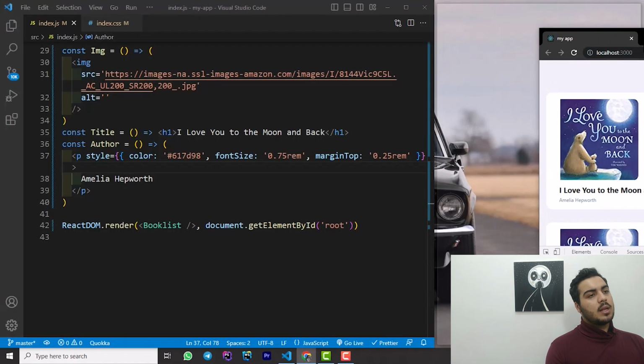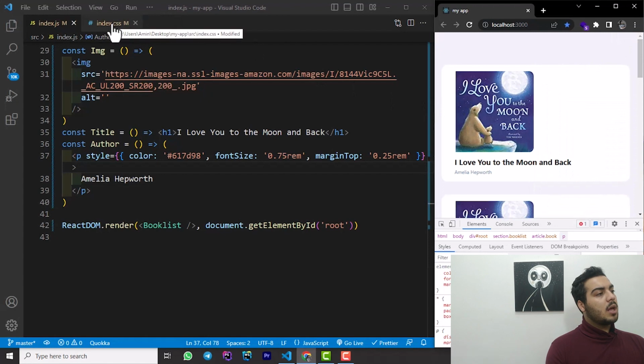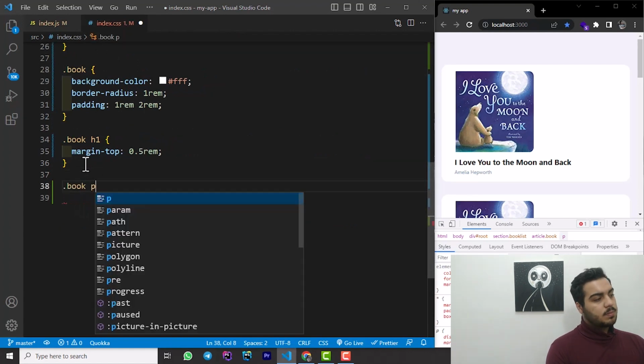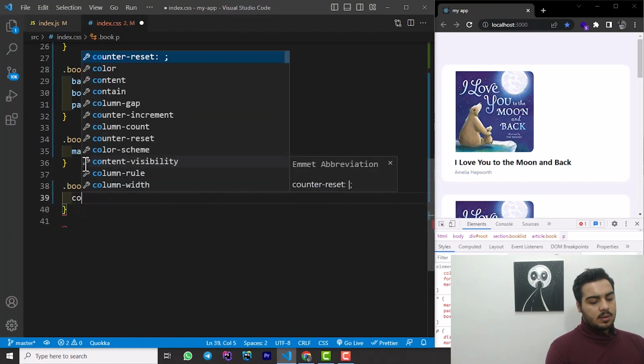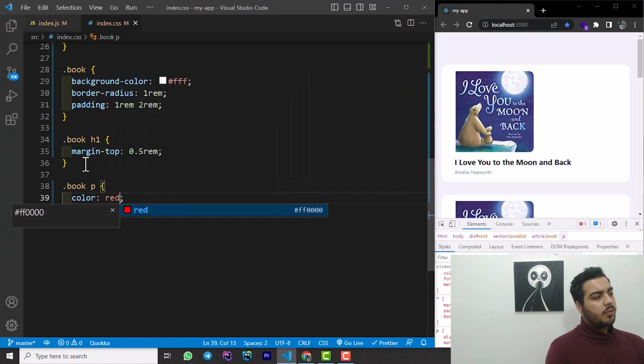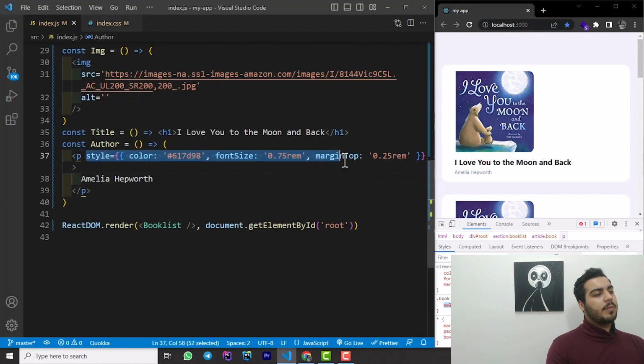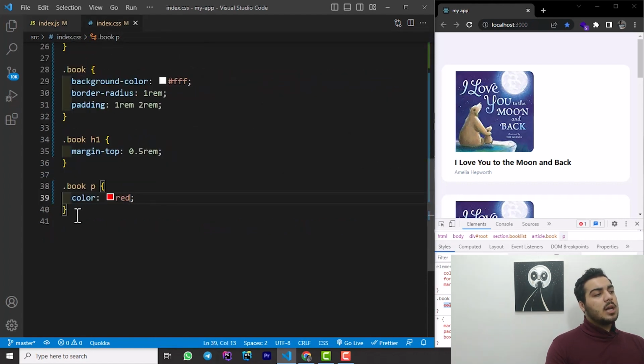For example, when I want to add some styles in my index CSS, know that for example for the P, when I add some color to it, red, when I save it, there's no changes here, and as you can see, it is not accepted here in our inspect. You should know that because our inline style that we have added here is more powerful and stronger than the styles we are adding in our CSS file.